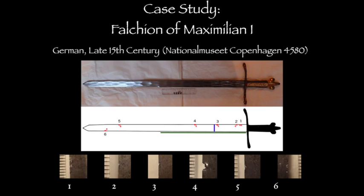Point number 5 is a simple rolled edge. Again, its location indicates that this was probably from an offensive action. And then finally, point 6 is a rounded notch with an edge rolled in one particular area. Again, given its location, we're probably looking at offensive action where this attack was set aside by an incoming weapon, and possibly, given the shape, it could have been some winding of one or both of the blades at this point of impact.